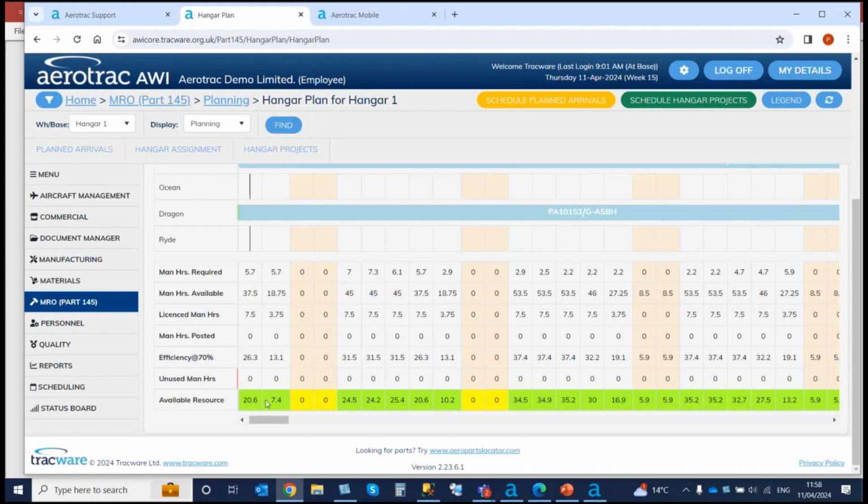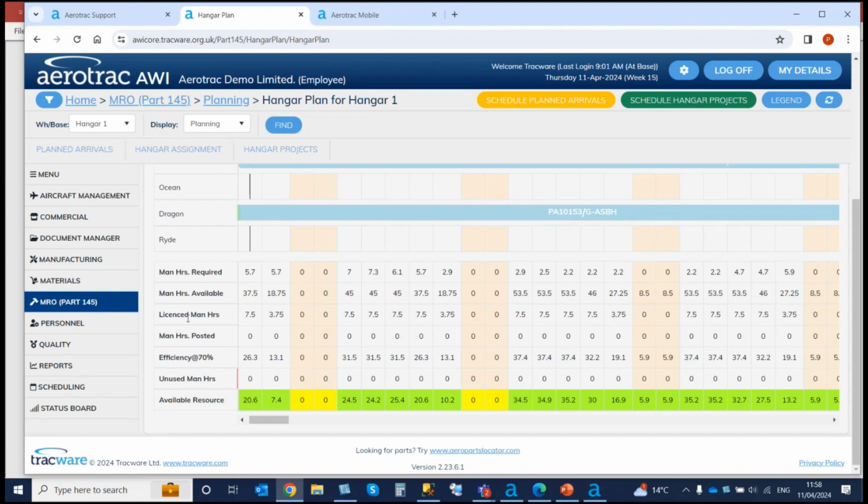And at the moment, everything's looking tickety-boo because it's all green. As soon as it goes red, that means you've got a bit of a problem, because you don't have sufficient manpower to do all the work that is being planned for that day. So, very simplistically, it allows you to take these planned arrivals and shift them out by 24 hours. And maybe that would just loosen things up.